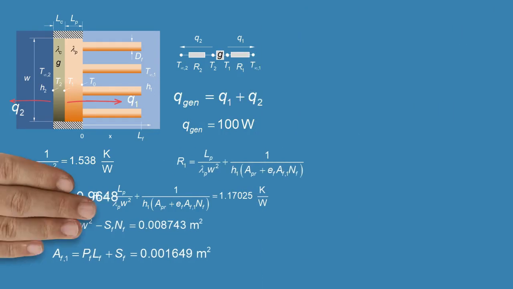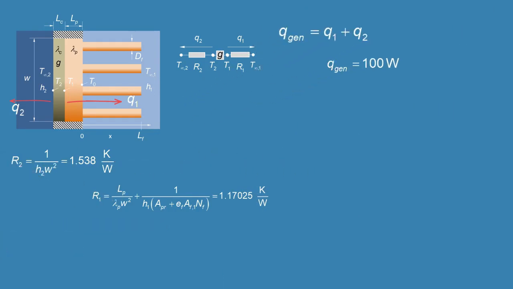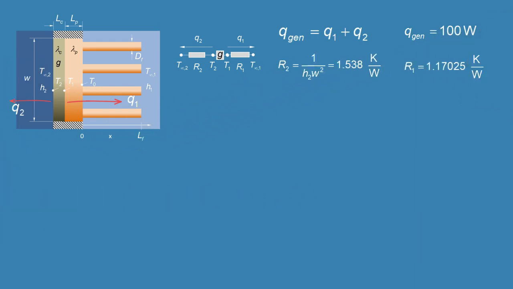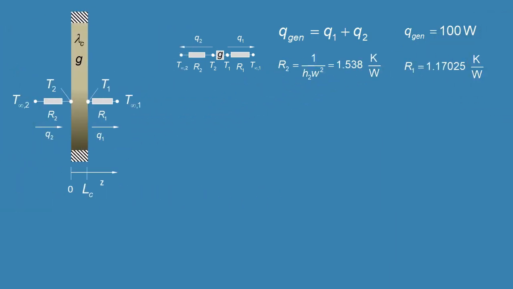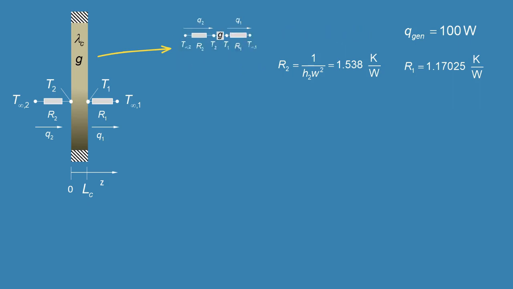Now, it is time to calculate the temperature distribution in the electronic chip. For the application of Fourier's law and the diffusion equation in the chip, we need to define a z-axis. For the application of Fourier's law, we consider the components of the heat transfer rate to be written in the direction of the z-axis.